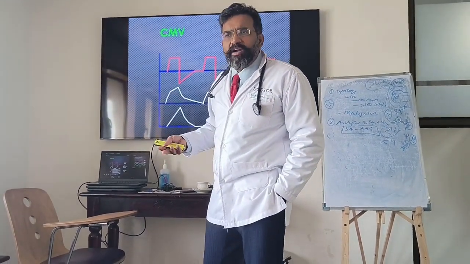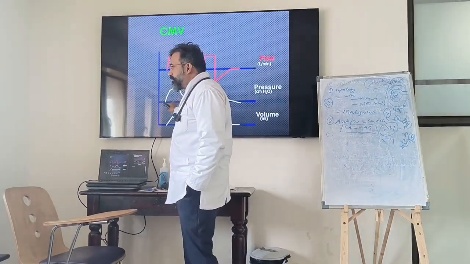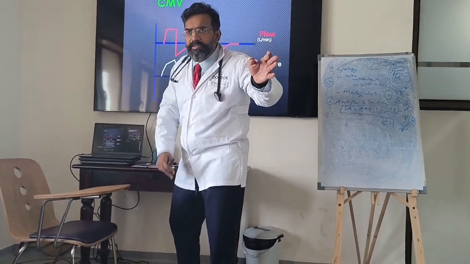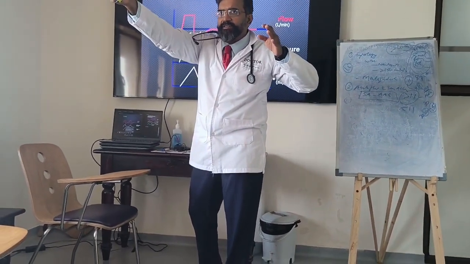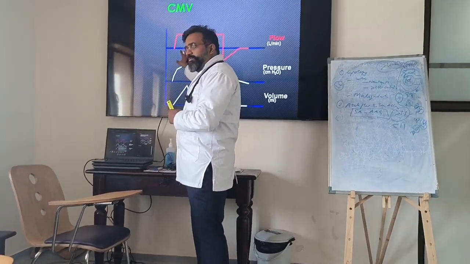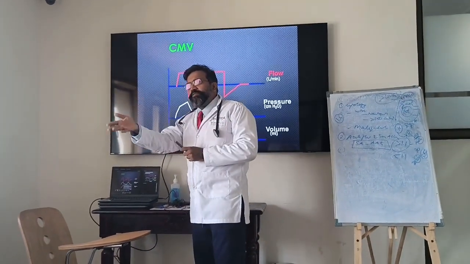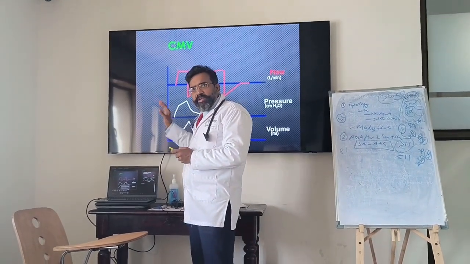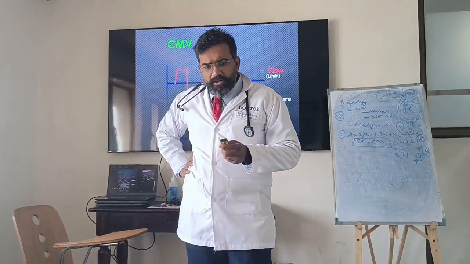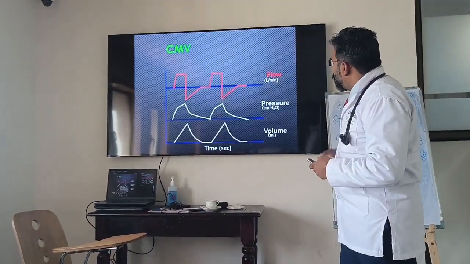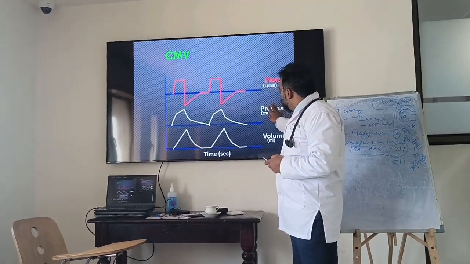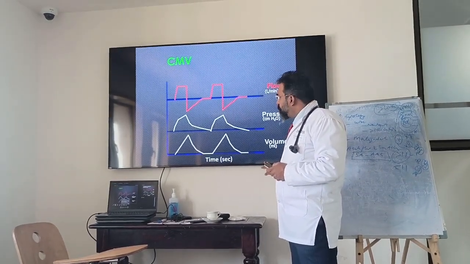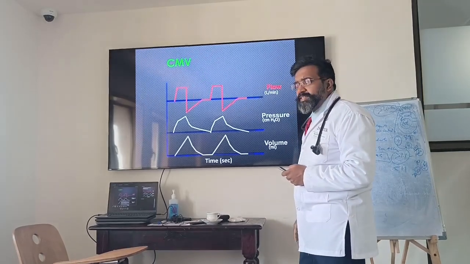It is a pressure waveform that will go down, no? Because pressure will become negative. Flow cannot become negative. Flow is always coming from the ventilator to the patient and from the patient to the ventilator, right? Volume is always positive. Patient is always getting volume. So what you are going to get is only a pressure that could be negative. Clear on this? Here you have flow in liters per minute, you have pressure and you have volume over time. Clear? So now let's put the trigger, limit and cycle here.